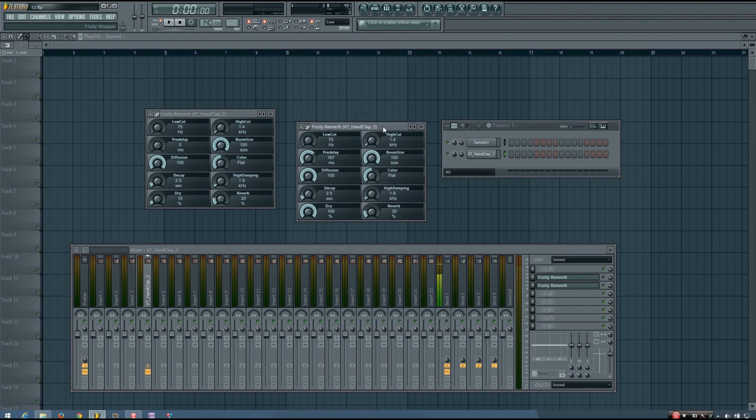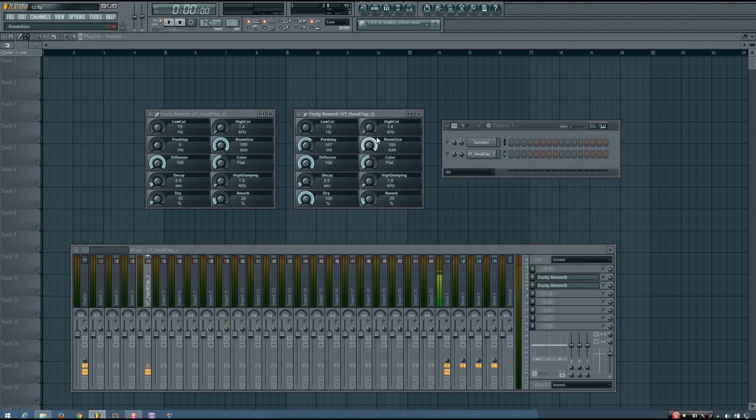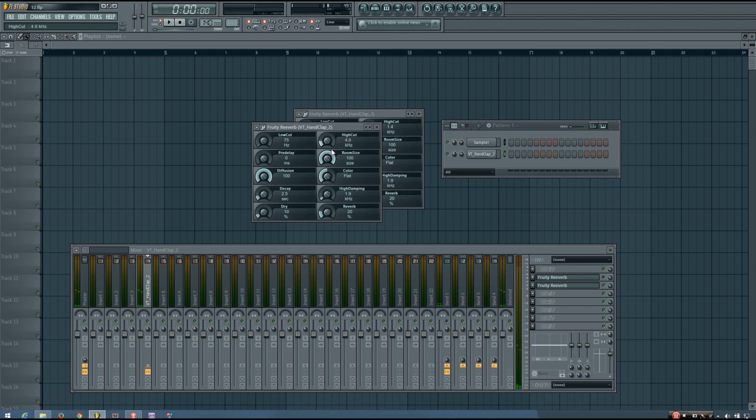And for pushing the reverb itself more forward or more back, using the high cut and the high dampening option can help you with that. Basically the more high frequencies you have, the closer the reverb sounds.